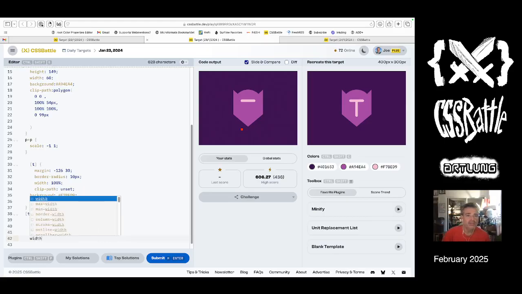That width is that height, so we need a height. Just playing with numbers, trying to get this into position. 110, 20.